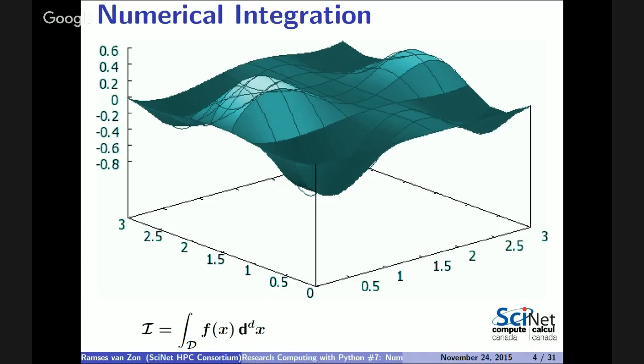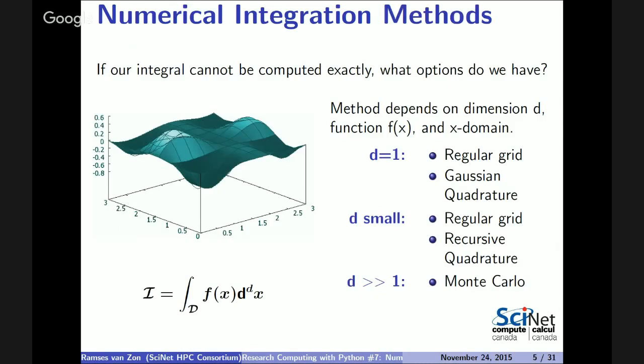It depends quite a bit on how many variables this function depends on. If you have some function f that depends on one variable, there's a whole host of very nice techniques you can use to get very accurate results. Whereas if d is very large, all of these turn out not to work. And the intermediate ranges are where you can sometimes get away with these tricks and sometimes not.